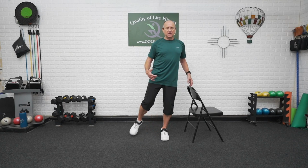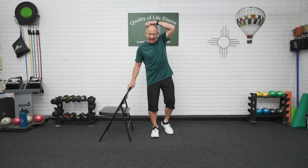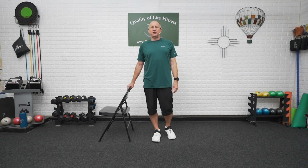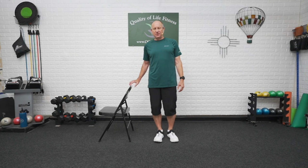Up and back, tap the toe, and around. That is a lot of work on that hip. A lot. On that stationary leg. All right, other side. You ready? Grab onto the chair. Don't do this. Don't do that. You just fingertips up.